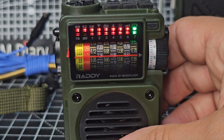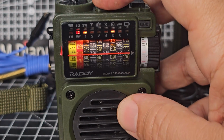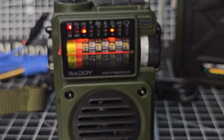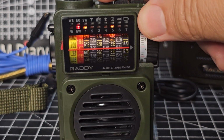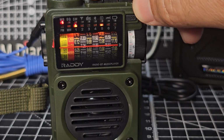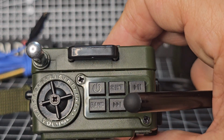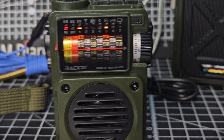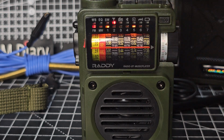So I think the most confusing bit will be just selecting the bands. If we just press through the bands, because it sort of moves around in a circle here. So we're going band. That says medium, so my eyes are rubbish. Shortwave. It's going round. So if we go to FM, once you're in FM, then you can start pushing the set button. And of course you can tune.